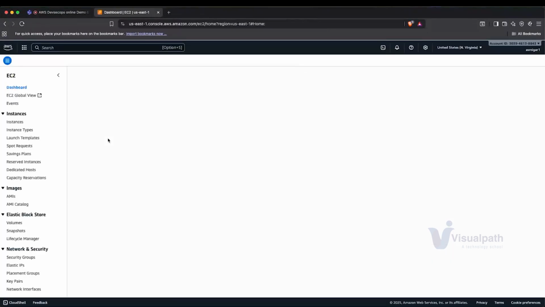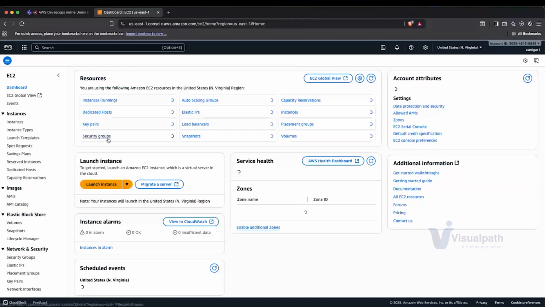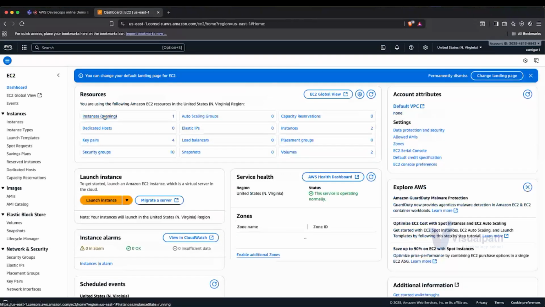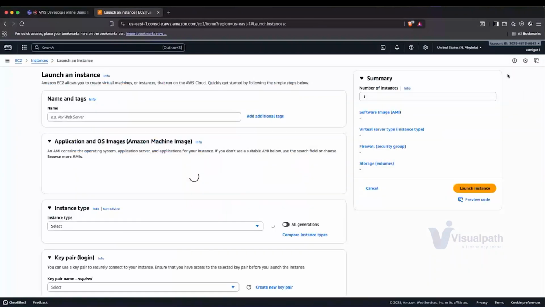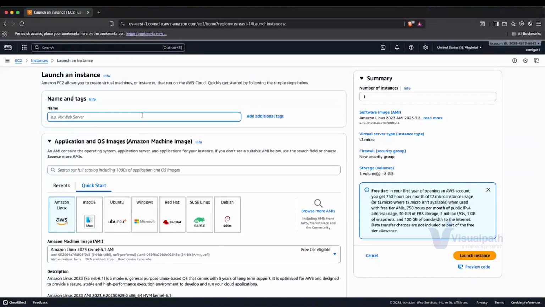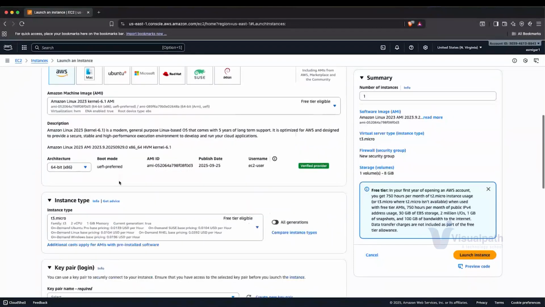So first of all, if you can see my screen, I'm not using any DevOps tools here, right? I have one instance running. I want to launch an instance. What would I do? I will go to the instances. Launching instances is just like launching a virtual machine here. So let's say I call it my web server. This is fine.